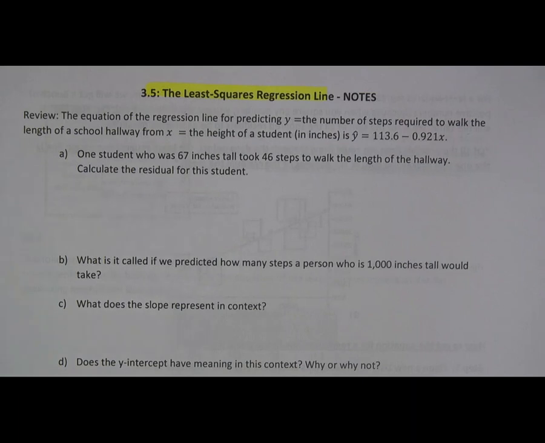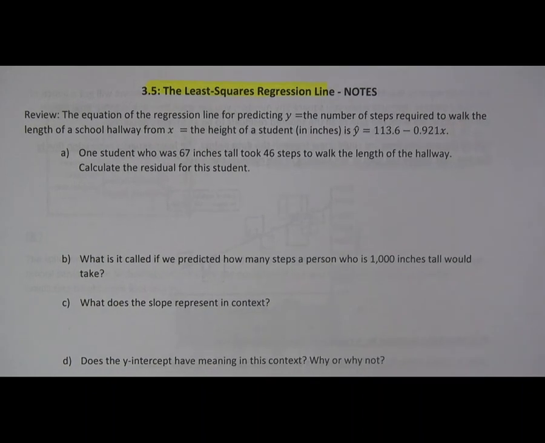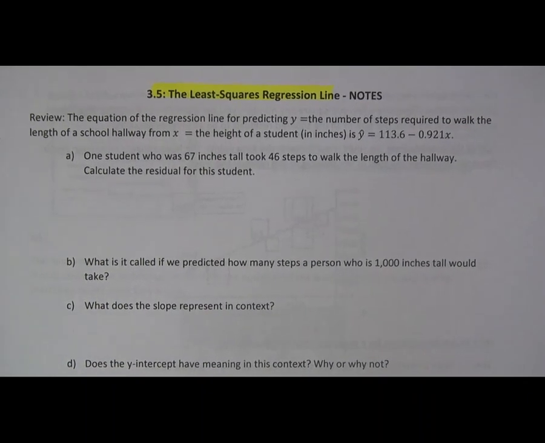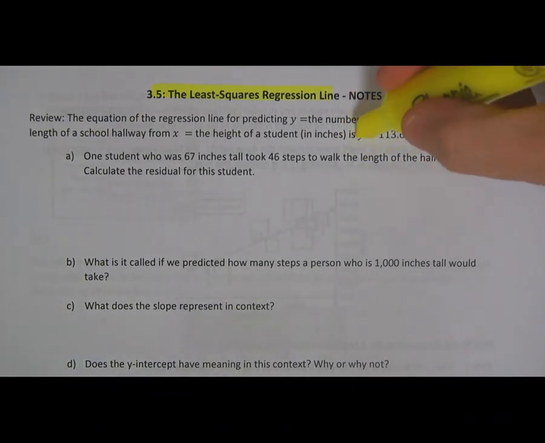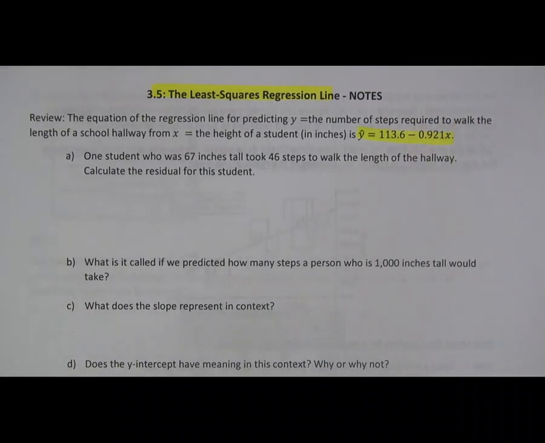When you have a scatter plot, if you see that there's a linear relationship, the least squares regression line is the line that goes through most of the points. The big overall theme is I'm going to show you how to come up with the least squares regression line in the calculator, because that's not anything that you would just be able to do by hand.